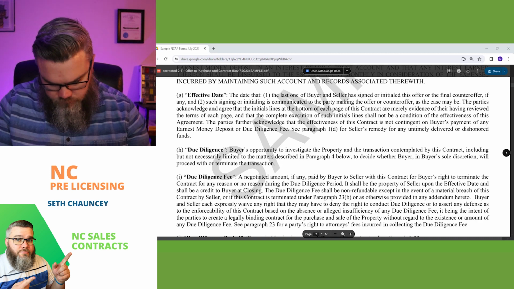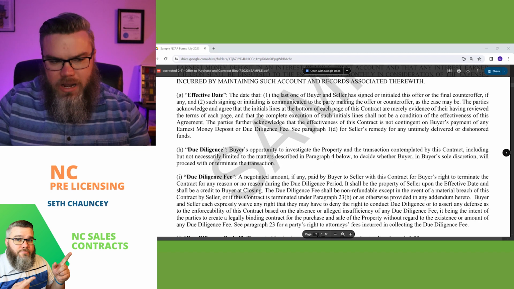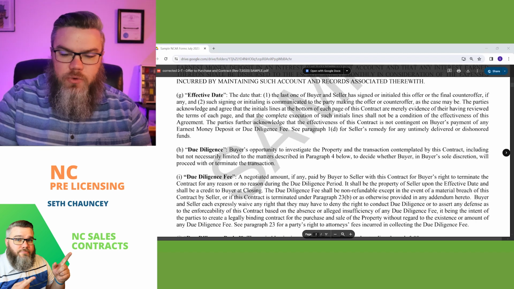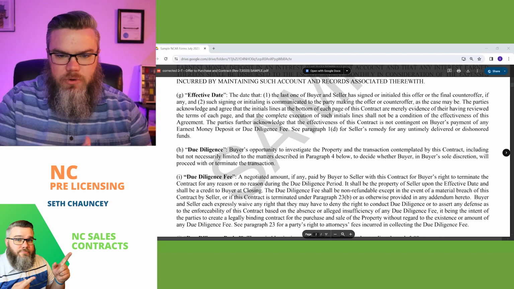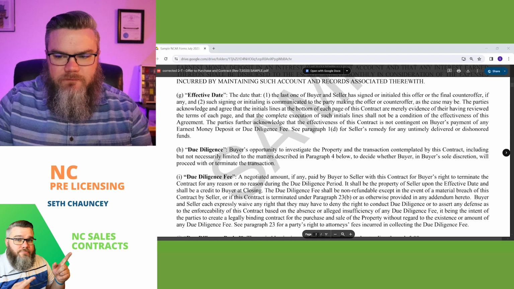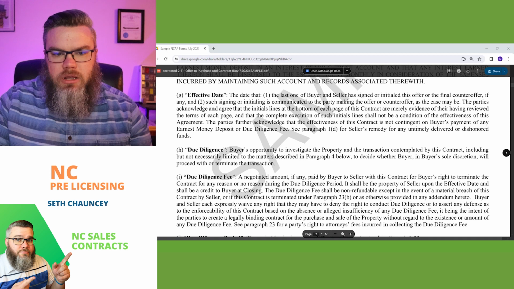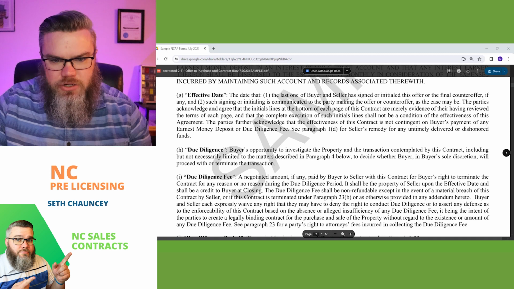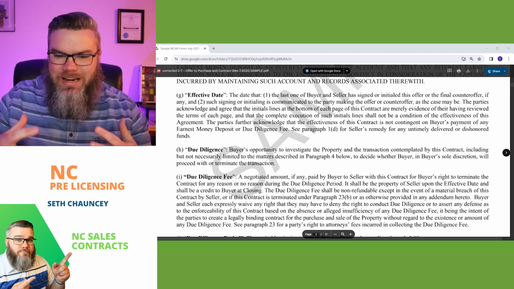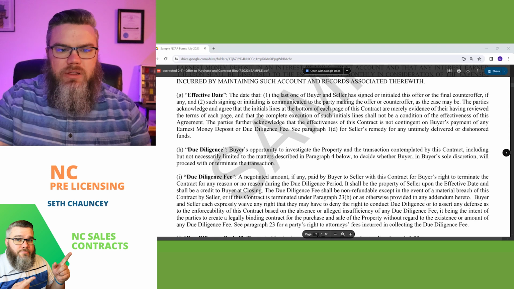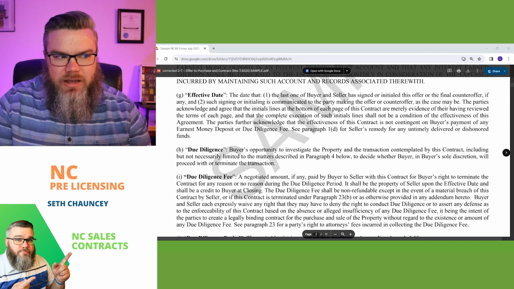There you go. So Seth, under I, due diligence fees, it says a negotiated amount, if any. So you don't have to do that. Is that correct? Correct. So that will lead me into another very testable concept, folks. I told you that contracts have to have consideration. So do not get confused and think that earnest money and due diligence are consideration. They are negotiating instruments. The purchase price is the consideration. So you do not have to negotiate any due diligence or any earnest money. If you offered 0 and the seller was inclined to accept it, you still very much have a contract. Everybody okay with that statement?